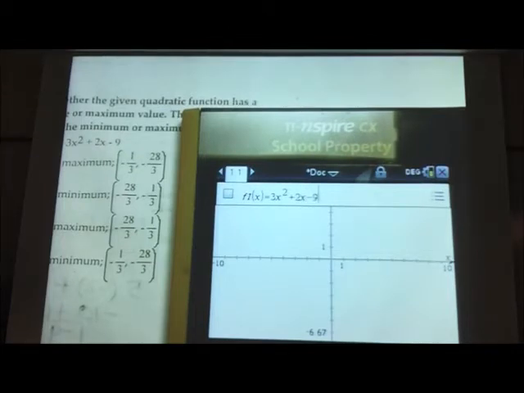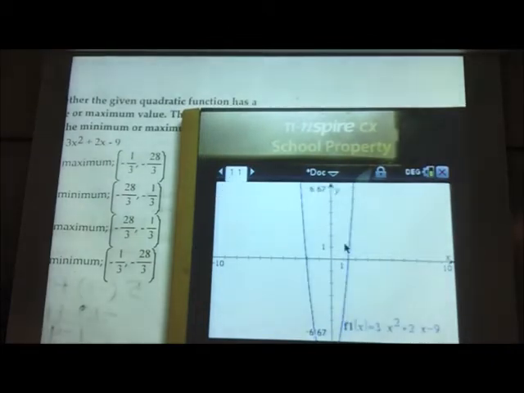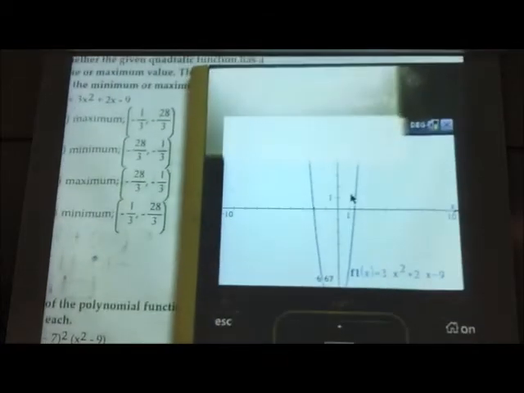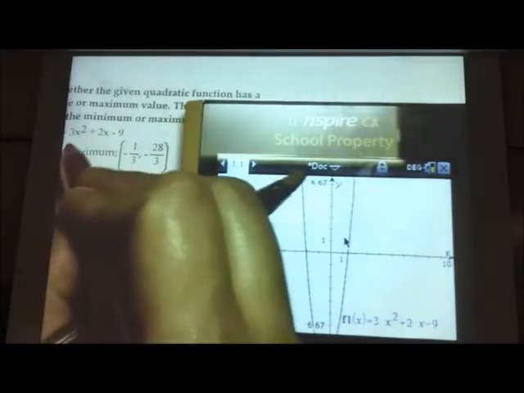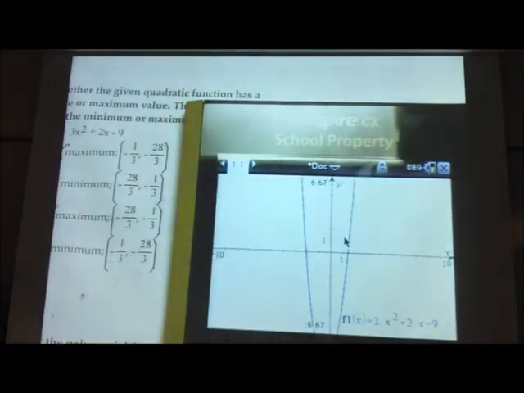So when I look at the graph, first of all, you need to determine, is this going to give you a minimum or a maximum? Because of the location of the graph, it opens up, so your vertex is going to be your min. So right away, I already know my answer is not A, and it's not C. So is the minimum, where is it? That's a big question. So how do we find it?